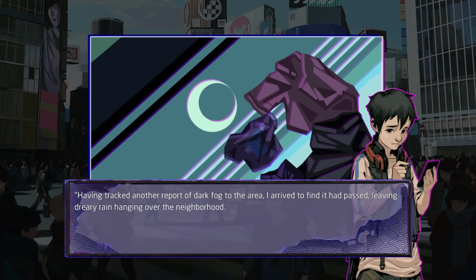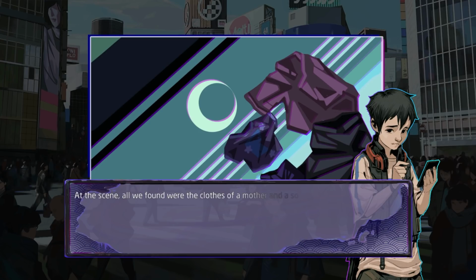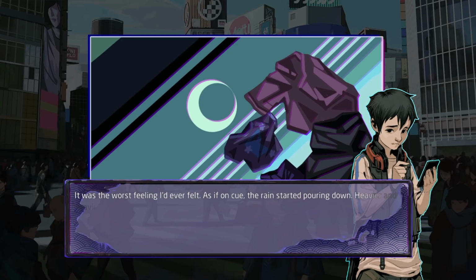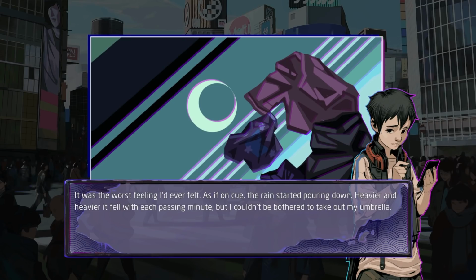Having tracked another report of dark fog to the area, I arrived to find it had passed, leaving dreary rain hanging over the neighbourhood. At the scene, all we found were the clothes of a mother and son, left behind like two molted cicada shells. It's hard to even imagine, a parent and her child just gone, precious lives snuffed out forever. My heart sank knowing that I failed to protect them. It was the worst feeling I'd ever felt, as if, on cue, the rain started pouring down. Heavier and heavier it felt with each passing minute, but I couldn't be bothered to take up my umbrella.